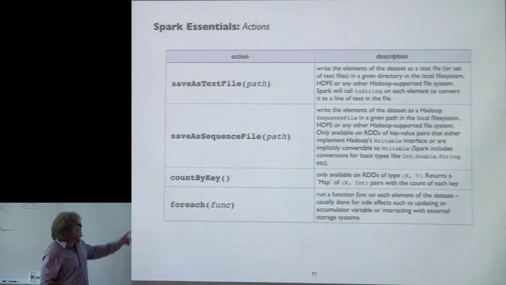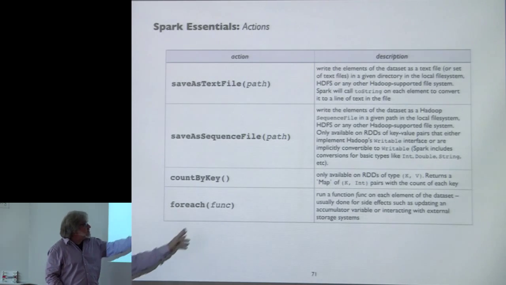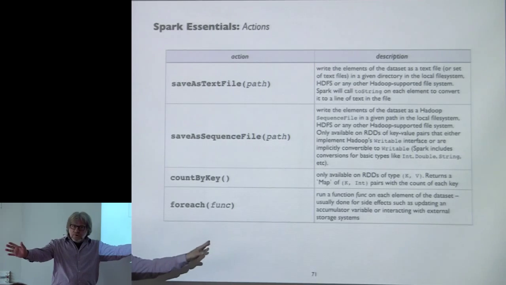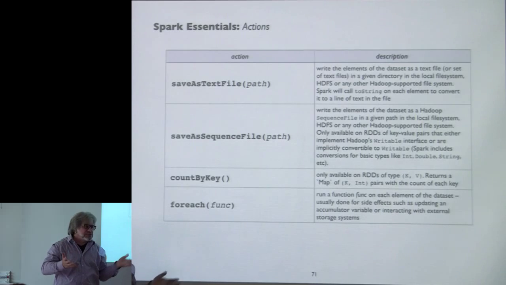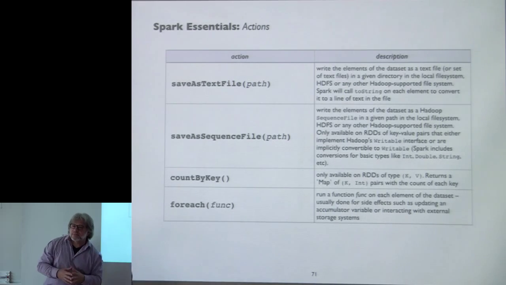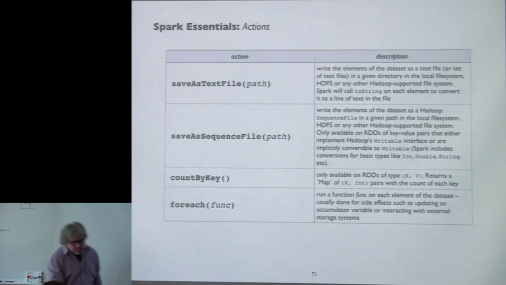Another thing you can do is foreach, which is an action that takes a function and applies it to all the workers, and then it'll iterate through the results. It's a way, for instance, if you want to pretty print a report at the end of a pipeline. Foreach gets used for things like that. Okay, so those are different types of actions.